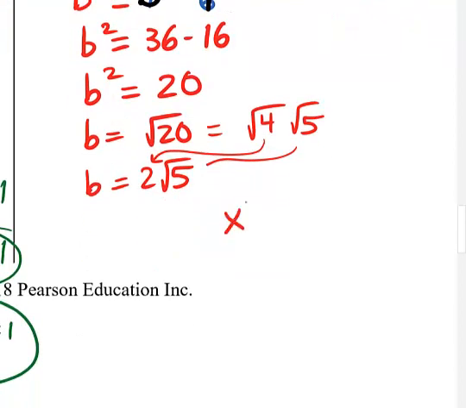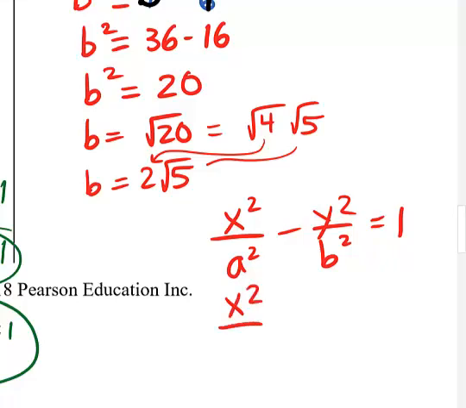All right, I think now we're pretty much done if I fill those into my beautiful equation here. X squared over, what did we say a was? 6? No, 4.